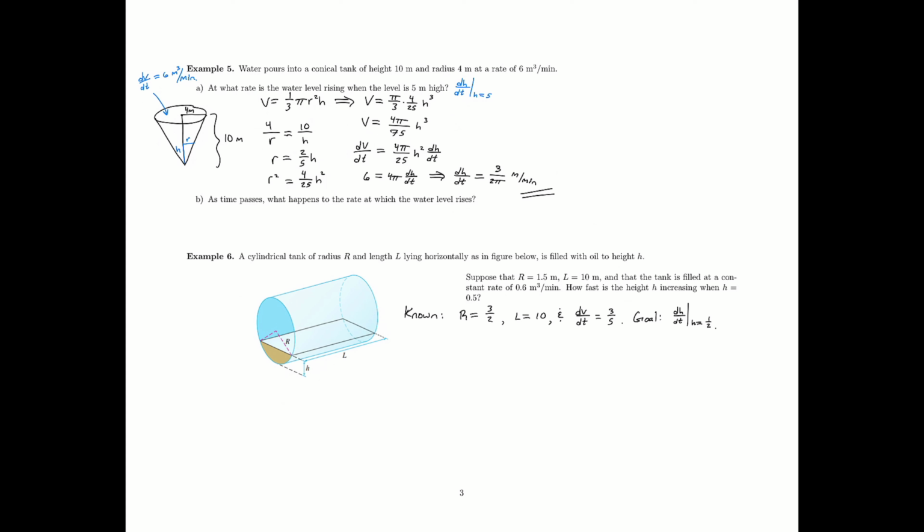So our first goal here is, since we are given the rate of volume, we somehow need to come up with a formula that represents the volume of oil in this tank. So the volume of this section. Well, the easiest way to find the volume of something, especially something that has its cross-sectional area the same.